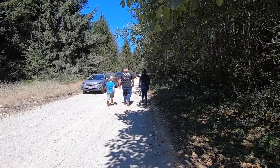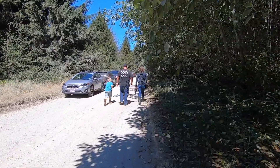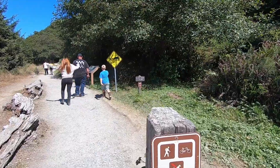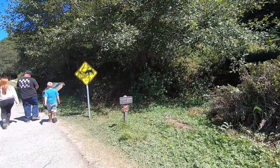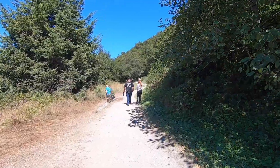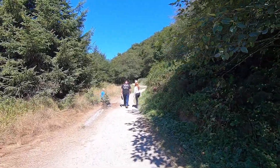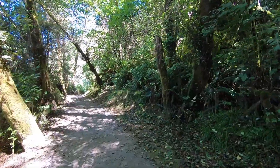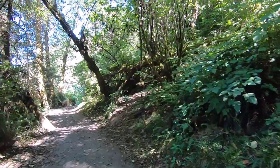We just made it to Fern Canyon and the parking lot is super full, so we had to park a little bit down the gravel road and walk down to the trailhead. The gravel road eventually dead-ends into the parking lot where there's a bathroom and a trailhead for the Fern Canyon hike. The trailhead is clearly marked and even has some information about Fern Canyon. From the parking area to the start of the canyon it's only about a quarter mile of easy trail, and it only took us a couple of minutes.